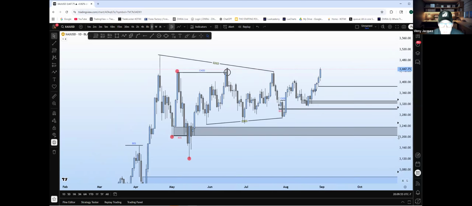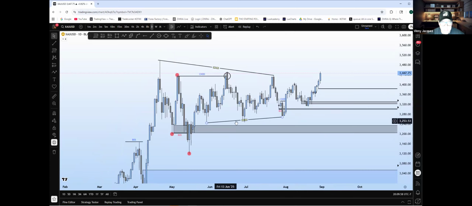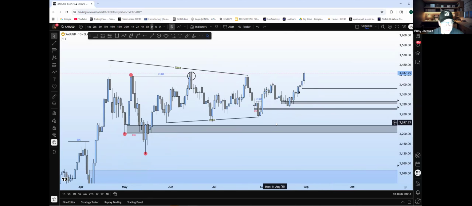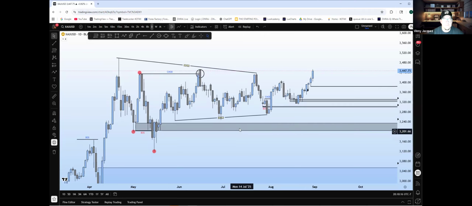Now, the market can still make liquidity, right? You guys can see this. This is liquidity. If we know that the market needs to come back into this zone in order to give us an opportunity, but the market is failing to come in there and it just keeps bouncing and giving us trendline liquidity, guys, we have to spot that, right? Now, this is the thing.